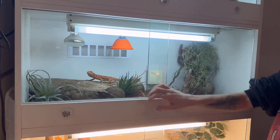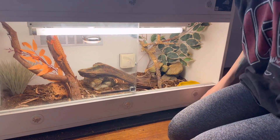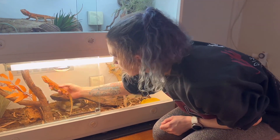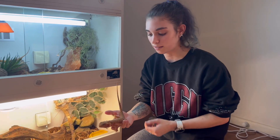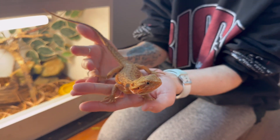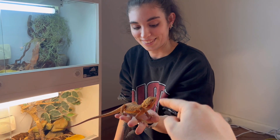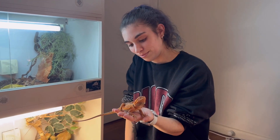Down in the third tank here is the one that Jake picked out. She is a beautiful bearded dragon, same as the boy, but slightly different as she is a dunner, which Jake was quite excited about once we found that out. There's a story to these ones though — to clarify, in particular with her, we had a friend that wanted her and we weren't going to get her, but we went into said place.